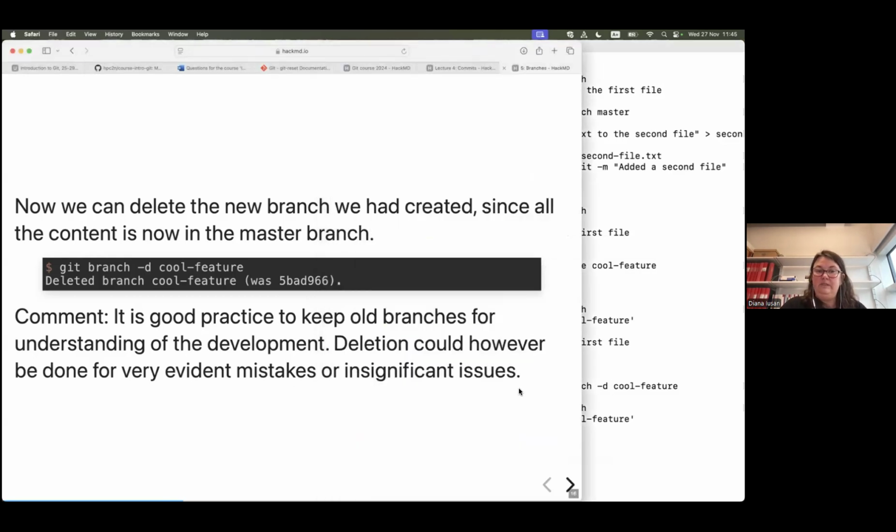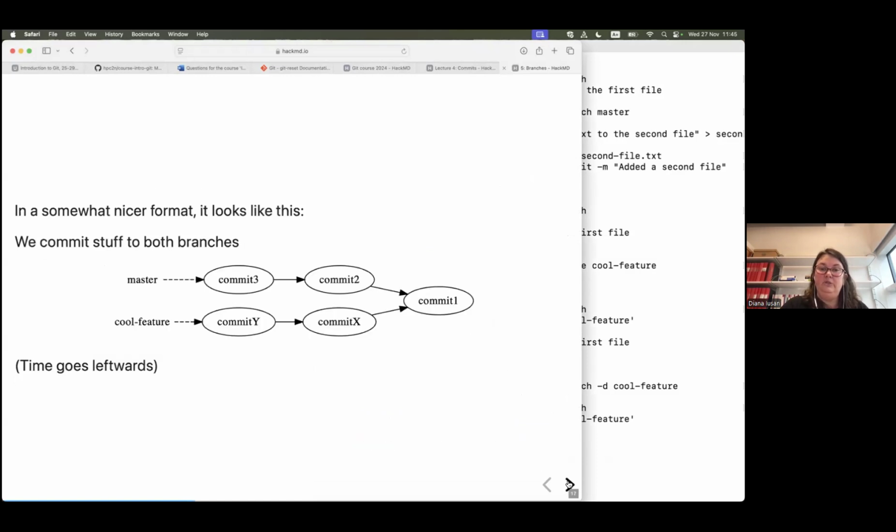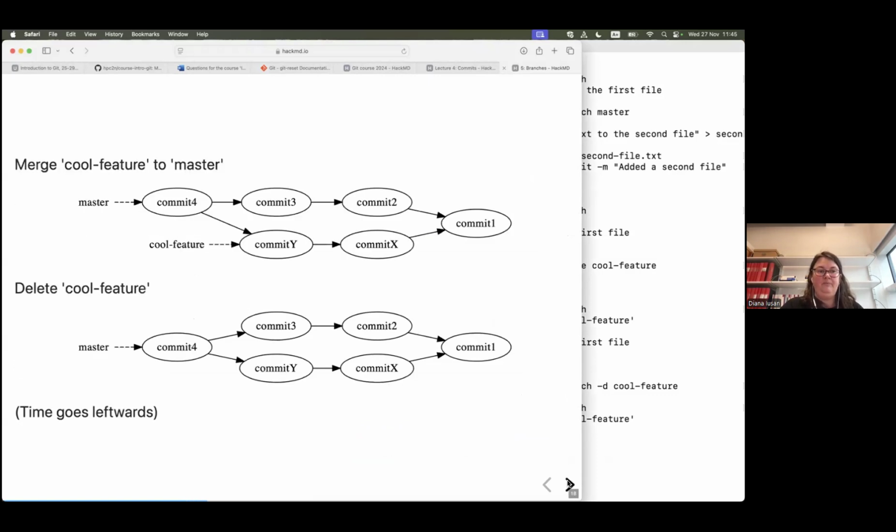You can use the -d option on a branch that you have merged.